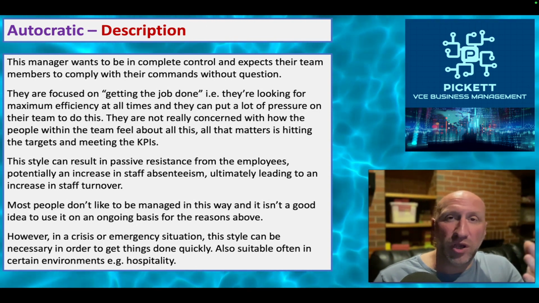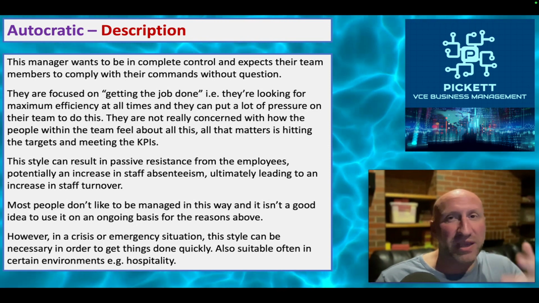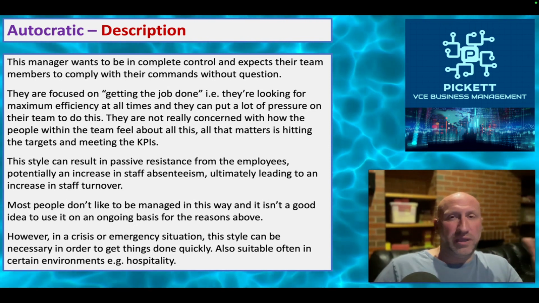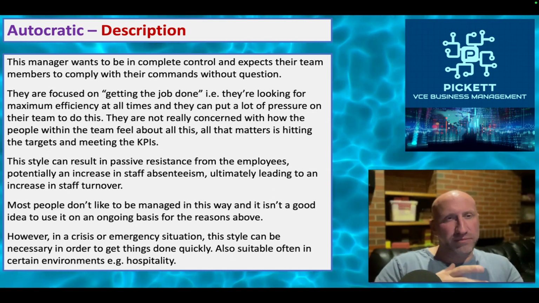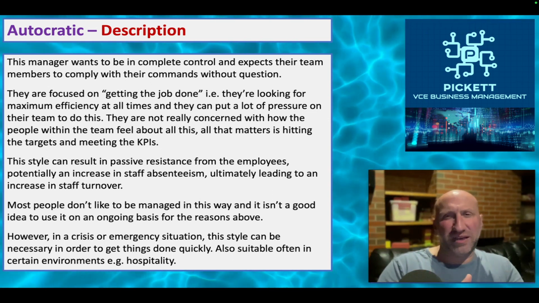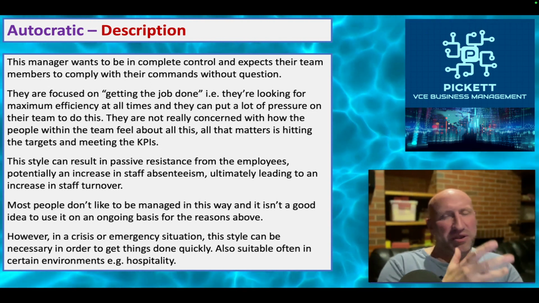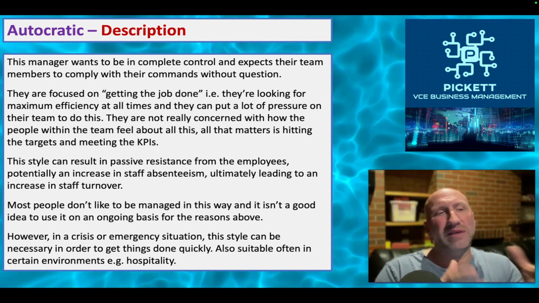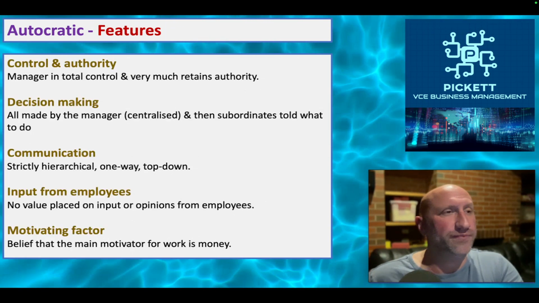Those type of people often need to be told what to do, because if you don't, nothing gets done. So again, as we explore the other styles, some of what we said in previous styles will become more in context and make more sense. So there are a couple of scenarios where autocratic is good, but generally speaking, in the long run, no.